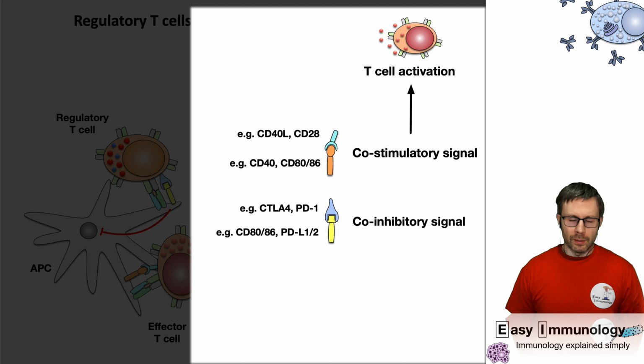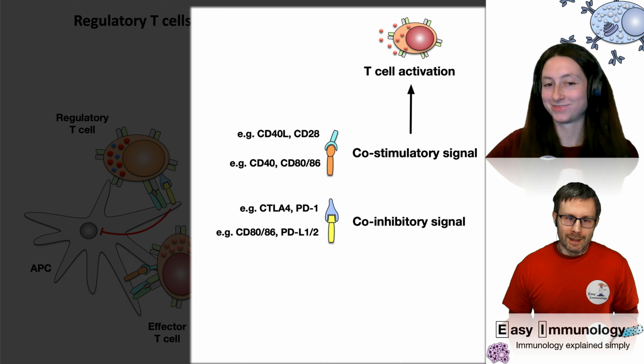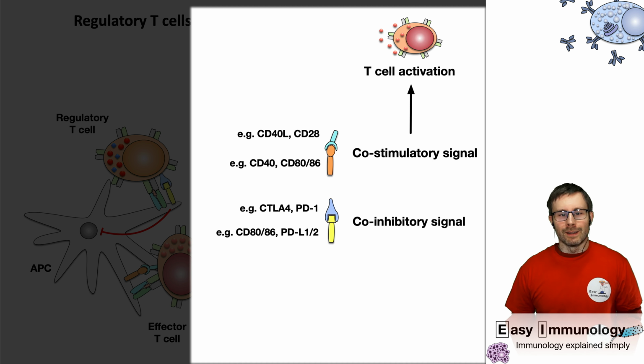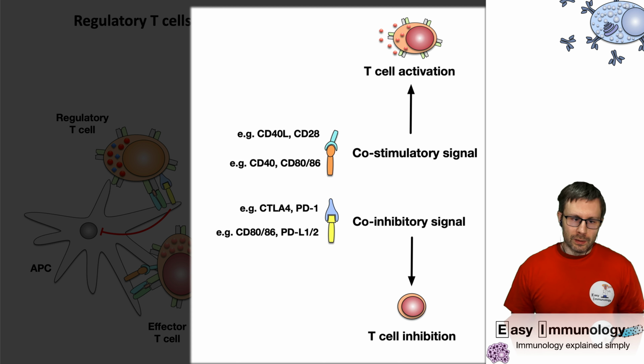And you can see that there's a certain overlap. I directly addressed this before one of the two ladies asked me the question. CD80 and CD86 can either be co-stimulatory molecules, or they can also be co-inhibitory molecules. It depends what they bind to and how strong they bind to it. So it's a question of avidity, how strong it binds. If it binds very strong to its counterpart, this is usually a co-inhibitory signal. But if it's binding not so strong, or if the counterpart like the CTLA4 is not present on the other cell, it is a co-stimulatory signal. And this results then in T cell inhibition. So this T cell will not be activated and start killing our own cells.